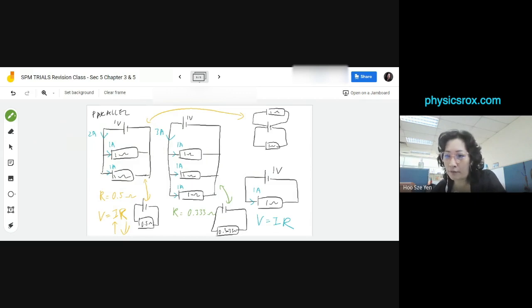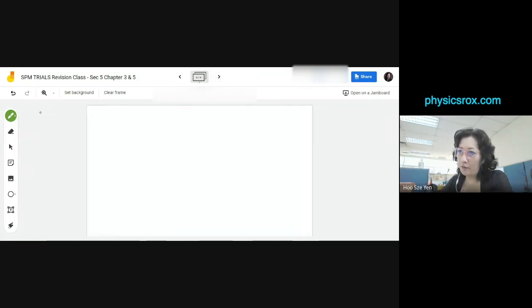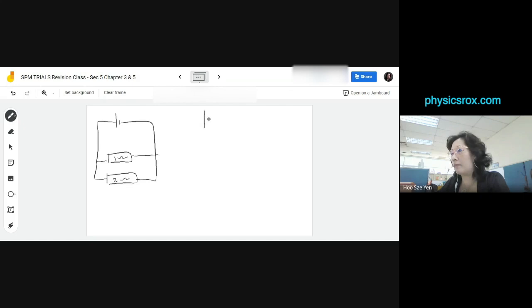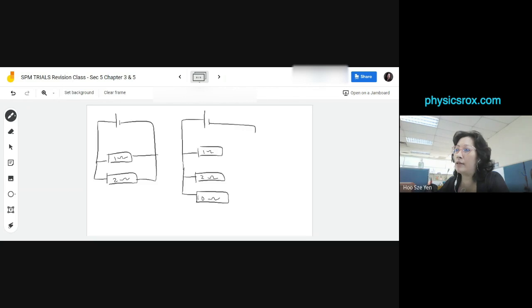When you compare both circuits, the value of R must be the same. I'm putting them all the same because it's easier to compare. If you put different values, it's the same behavior. You can try and count and see, for further understanding. You see, the more resistors you add in parallel, the lower the effective resistance will become. So I'm only doing a comparison where the values are the same, because it's easier to compare. But if you have different resistance values, the same concept applies.